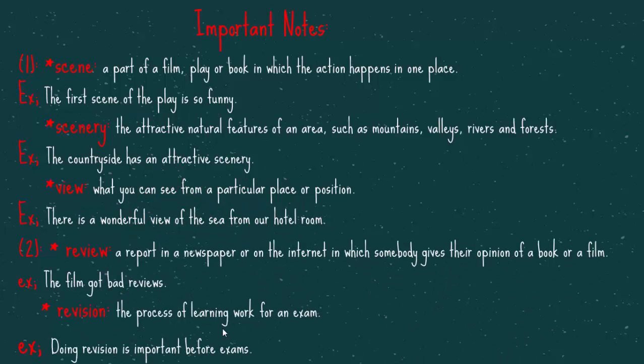The second note, the difference between these 2 words, review and revision. So let's start with review. It's a report in a newspaper or on the internet in which somebody gives their opinion of a book or a film. For example, the film got bad reviews. We have the word revision. It's the process of learning work for an exam. For example, doing revision is important before exams.